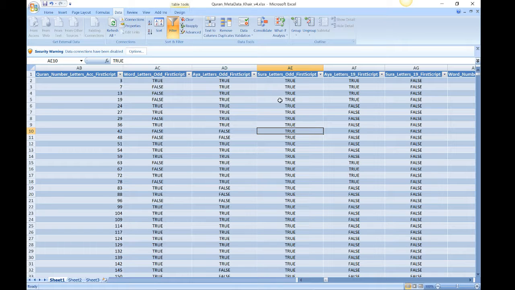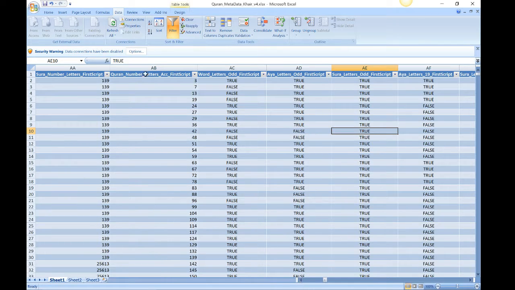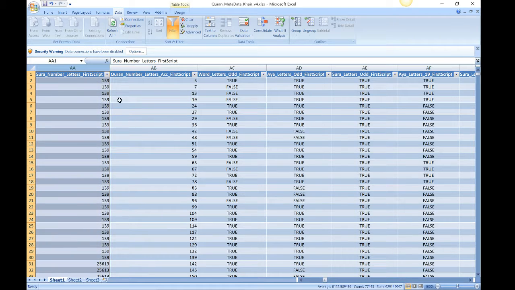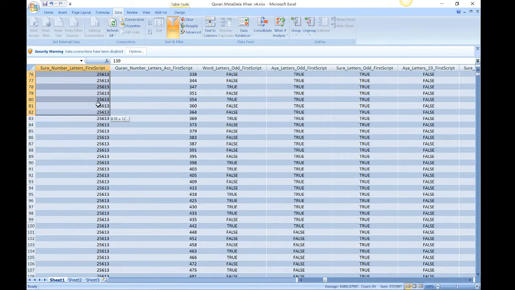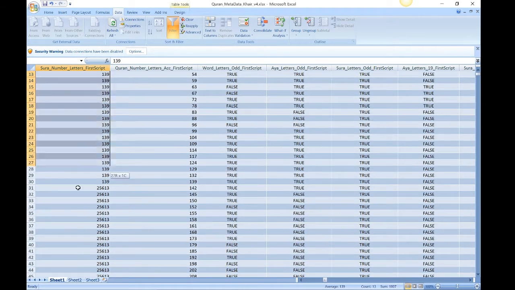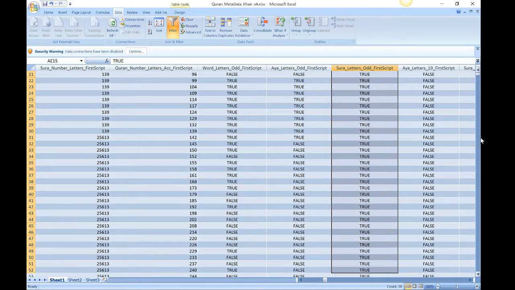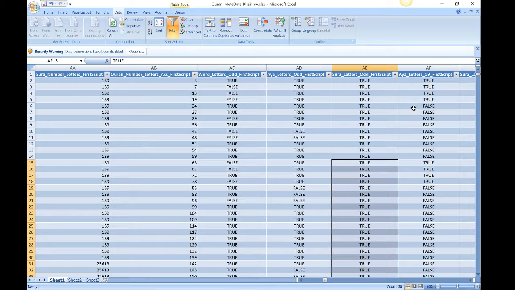The next one is similar but for the surahs. Again, the surah column is here, and that's the number of letters in it. In this case, Al-Fatiha has an odd number of letters, and the Baqarah is also odd, and here we get this for the surahs throughout, for those two surahs.